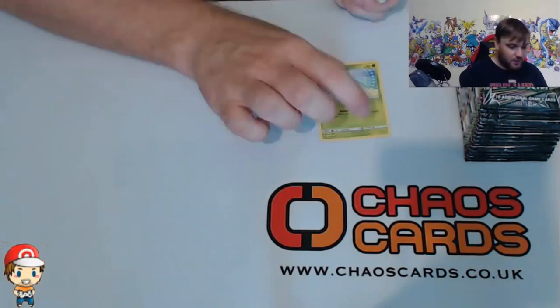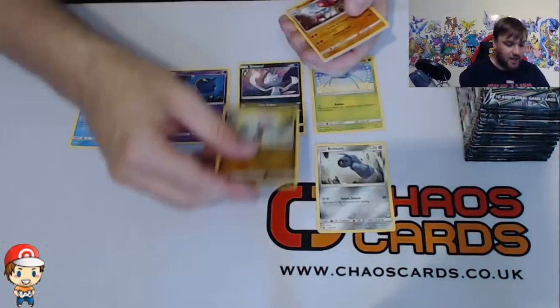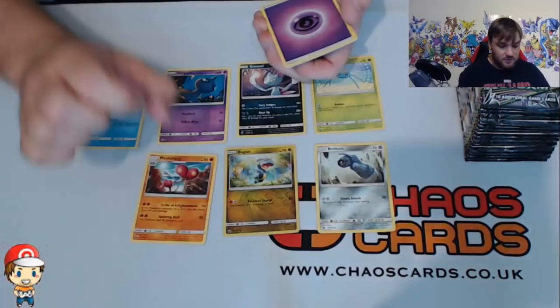So, what do we got? Starting off with a Sneasel and a Shuppet and a Mudkip and a Beldum and a Bagon and a Medicham.